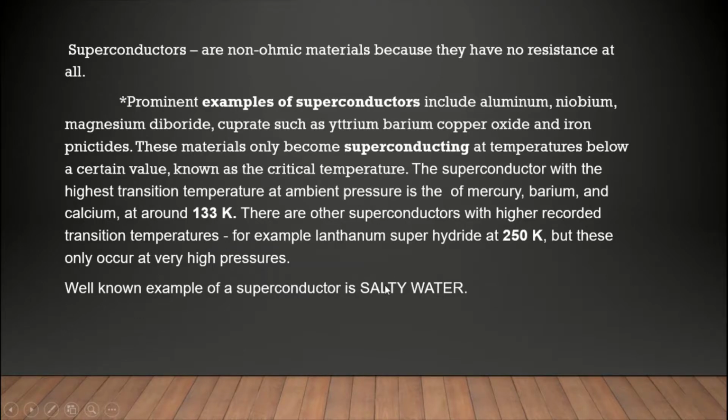There are other superconductors with high recorded transition temperatures, for example, lanthanum superhydride at 250 Kelvin, but these only occur at very high pressures. But the well-known example of a superconductor is actually salty water, in the sea. That is an example of superconductor. That's why, we know that our urine is salty, right? Not because I have tasted it, we just know that it's salty. It's salty because it's urine, that's where our waste comes out, right?